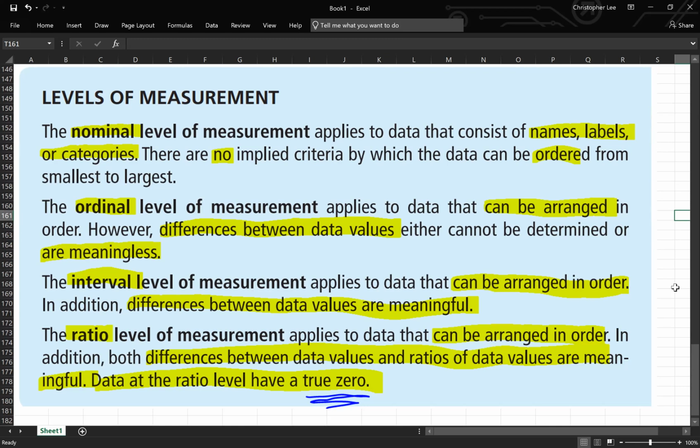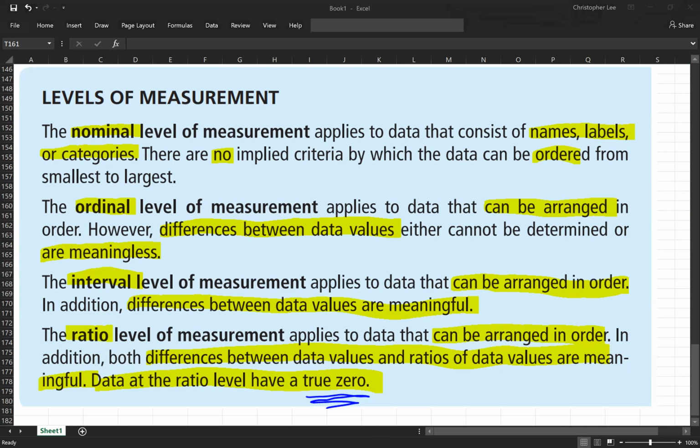So we're talking about something like height. Nobody is truly 6 nothing. Y'all are like 6 and a couple centimeters or something, right? Ratio. When you hear decimals coming into the conversation a little bit, that's the ratio right there. Decimals, fractions, that kind of thing. And it has a true zero.